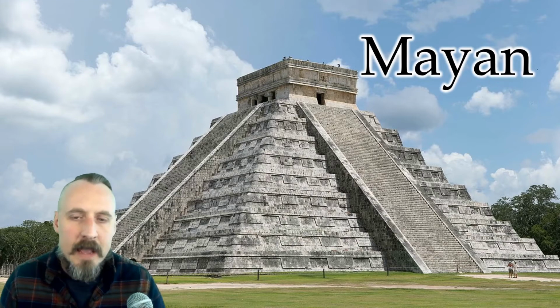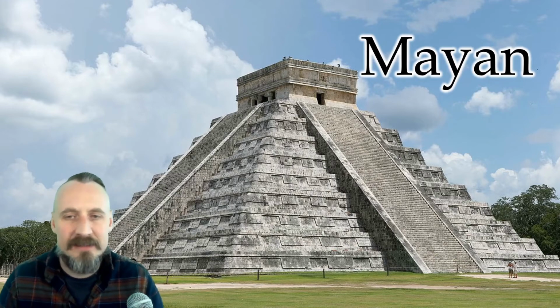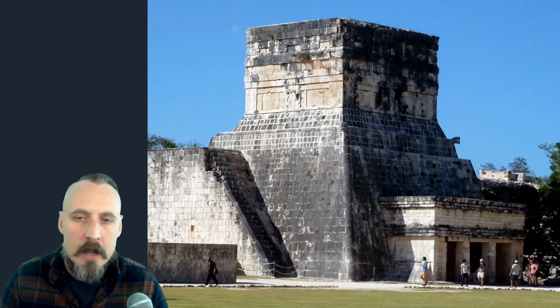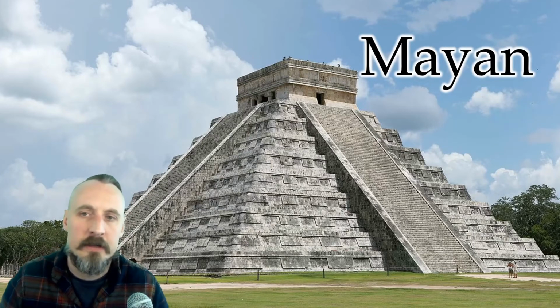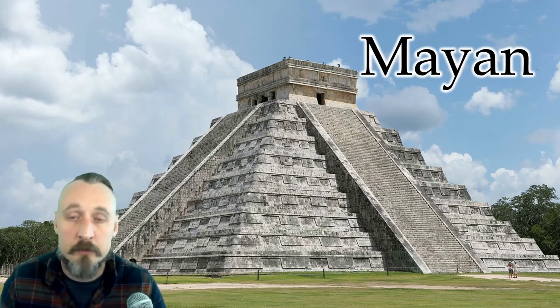The Mayans were a people of southern Mexico and the Central American countries like Guatemala and Belize, and they had remarkable large stone construction. Something that we're going to see throughout Central and South America is amazing stonework that we, even today, struggle to really understand how it was achieved. They had a central religion that, as we saw with the Egyptians, caused them to construct very large temples and city centers. This first picture is of Chichen Itza, which is their largest and most elaborate temple in the far southeastern corner of what is today Mexico.